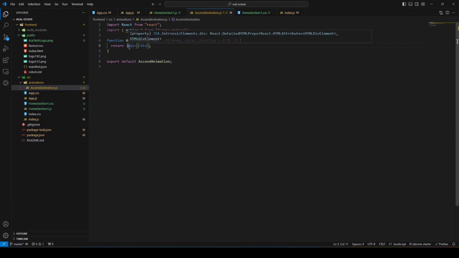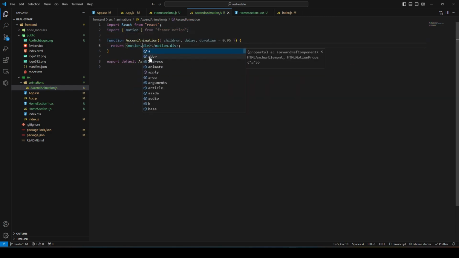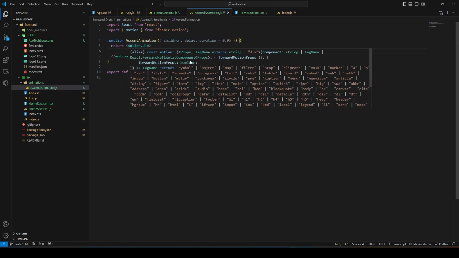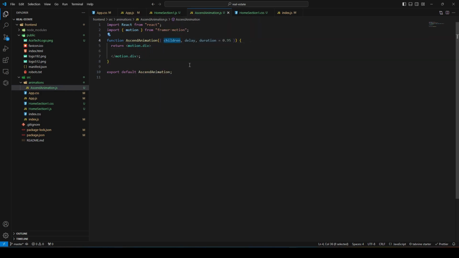Now we have imported this motion. How we use this is just motion.div, and that's it. Whatever you pass inside this motion.div, as soon as we use it, we get access to some properties, because motion.div is a component coming from Framer Motion, which in itself has given us some properties by default. As you can see, there are different properties that come with it. Whatever children we pass, we want to give that animation to it. Whenever we want to pass anything in HTML code, we can just use curly braces. So we want children, so we will do it like this, and our children will get whatever animation we give to this.